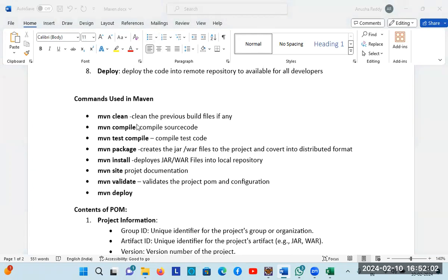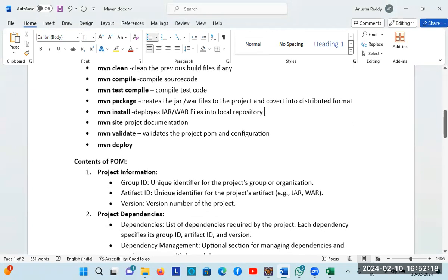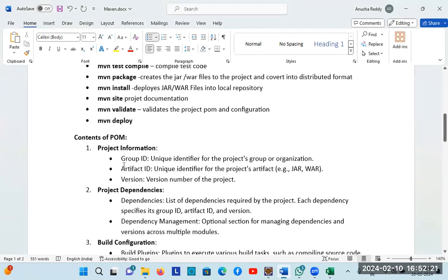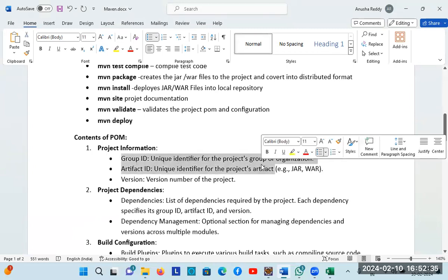These all are the commands like mvn clean, compile, package, and this jar and war, as discussed, right? That Java RQ and web RQ. So this contains group ID, artifact ID, which is a kind of unique name you can give, because that structures the project. Project structure, unique names. That is all about group ID, artifact ID.